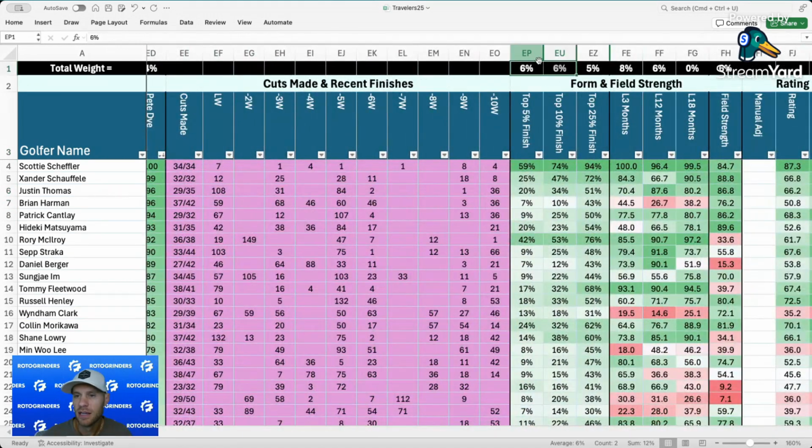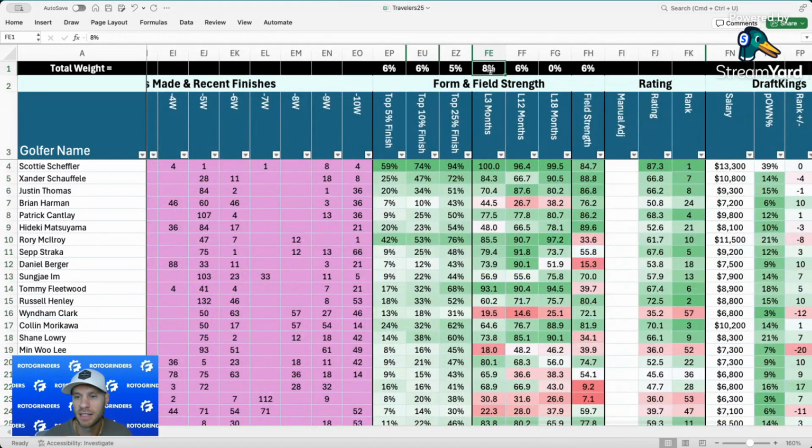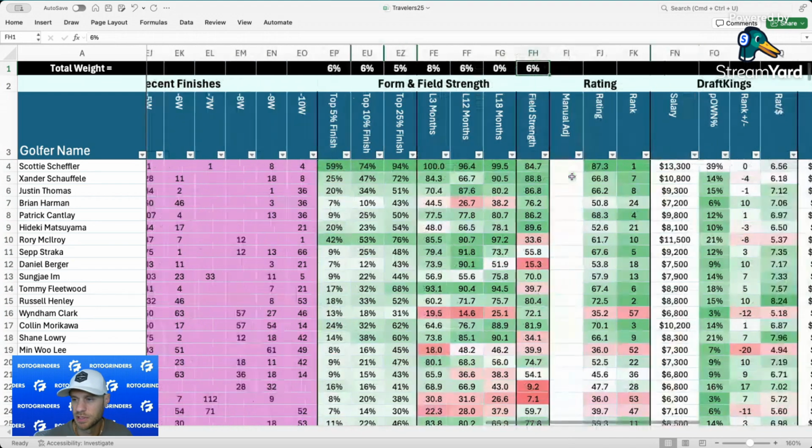I have the top 5% and top 10% finishes bumped up a little bit, and that is because this is a no-cut event. There's only 72 golfers in the field. So you definitely want to chase some upside this week. And then I have the last 3 months just on a raw strokes gained standpoint. I have that at 8%, last 12 months at 6%, field strength at 6%.